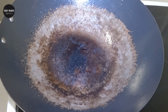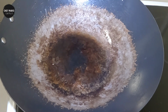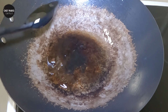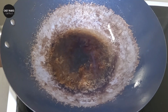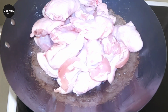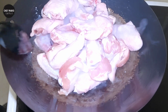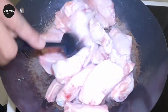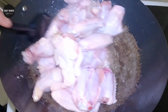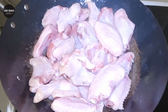Now guys that the wok is hot, we'll put in around 2 to 3 tablespoons of cooking oil. By the way, I'm using used oil here. Coat the wok with oil. Put in the chicken wings. And just stir fry it until it will be golden brown.